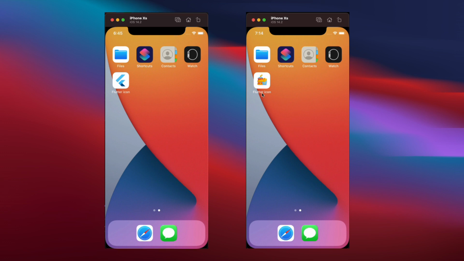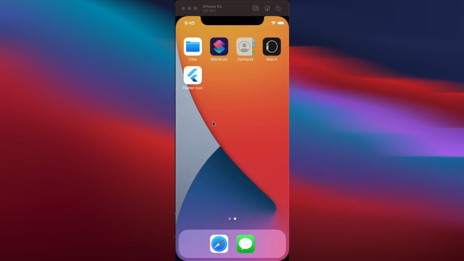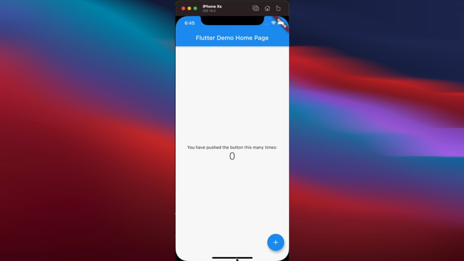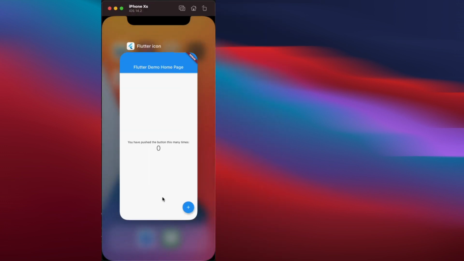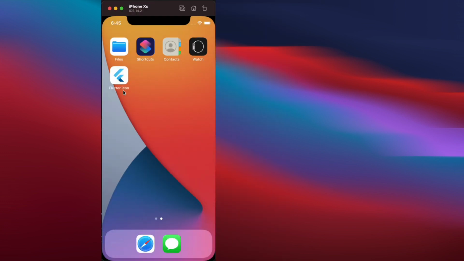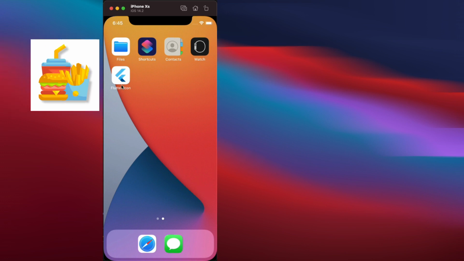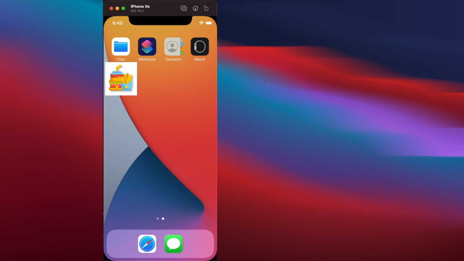For every single app that you create using Flutter, you get a Flutter logo as your app icon. This default icon is good for the development phase of the app, but when comes the time to publish it on the app stores, surely you will want to change this icon. So, how do you give your apps a custom icon?